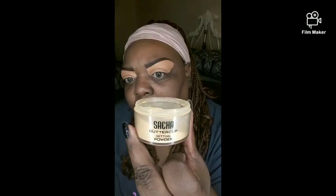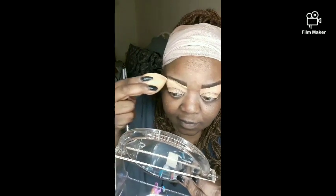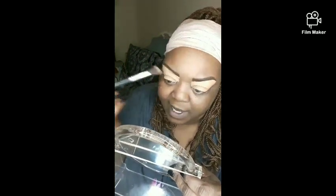All right, so you want to go ahead and set that underneath your brow bone, okay? Now I'm using Sasha Buttercup. You can also use the L'Oreal translucent powder. Well, what is so wrong with me with these words? Okay, but it's white. Also, I found this HD Flawless very effective too. It's a brightening type of banana, but I'm gonna be using the Sasha Buttercup. Okay, sorry. It's just to set it, just stay in place. Just have your brush and just pat it in.